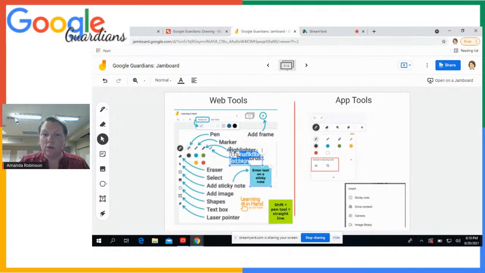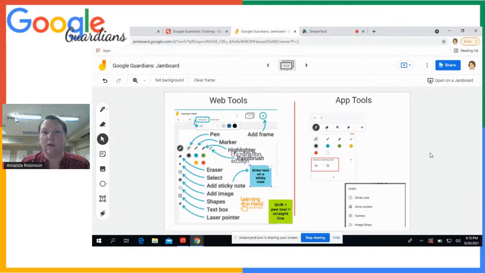They have this one other tool that is cool, but not very functional. And that is this little laser pointer. Woo! Now, the tools on the web are pretty much the same as the app tools. So you can get Jamboard as a Google app.